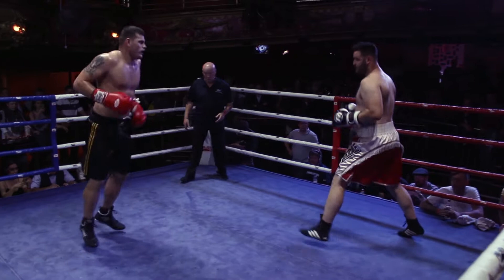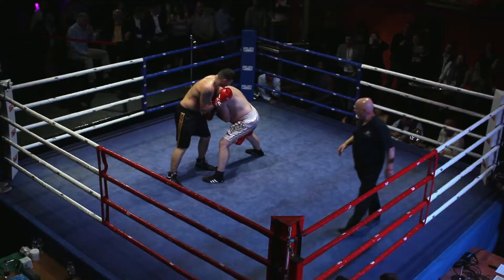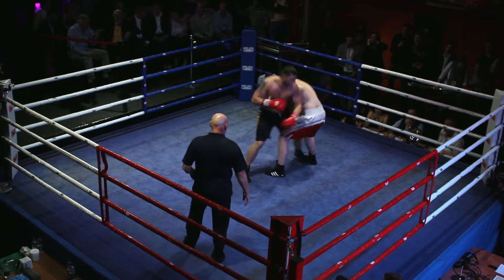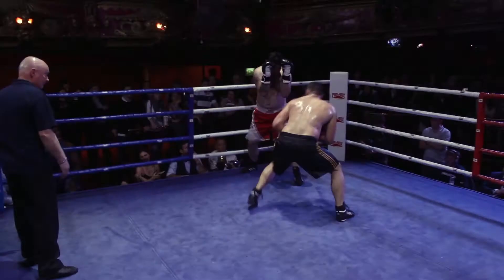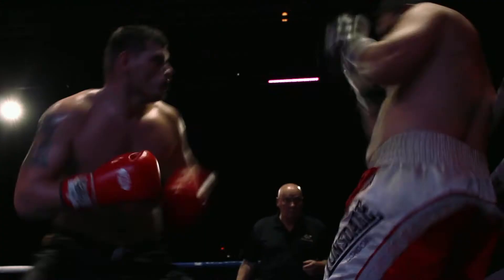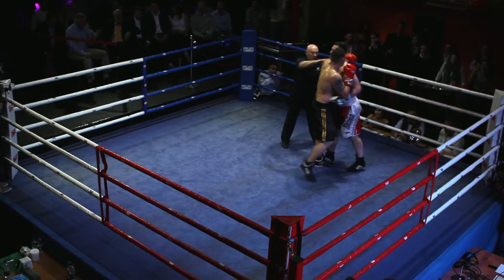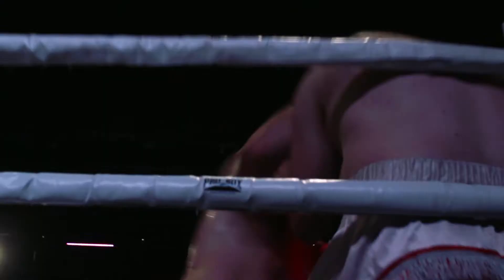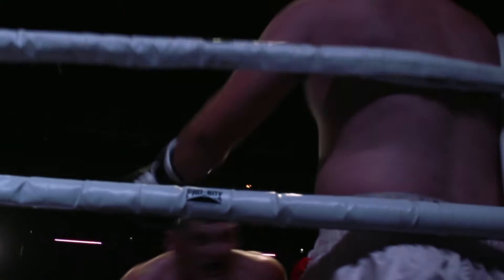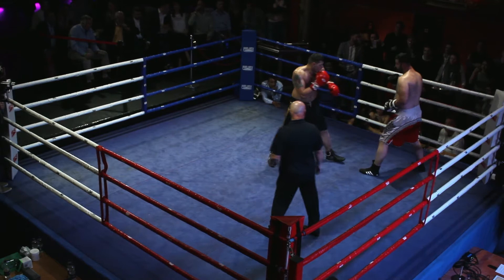Chukas coming out as the aggressor again, throwing some leather straight away. Matthews again tucking up and figuring out what he's going to do this round. It seemed Matthews was starting to look at counters to single shots, so Chukas has found a remedy by throwing a lot more volume, really upping his work rate. Matthews is covering up, looks fairly comfortable — nice head movement from him — but he's being made to work. Chukas forcing the issue. Matthews is doing a good job of making Chukas miss, but Chukas might puff himself out if he keeps missing, and Matthews might come on stronger later in the round.